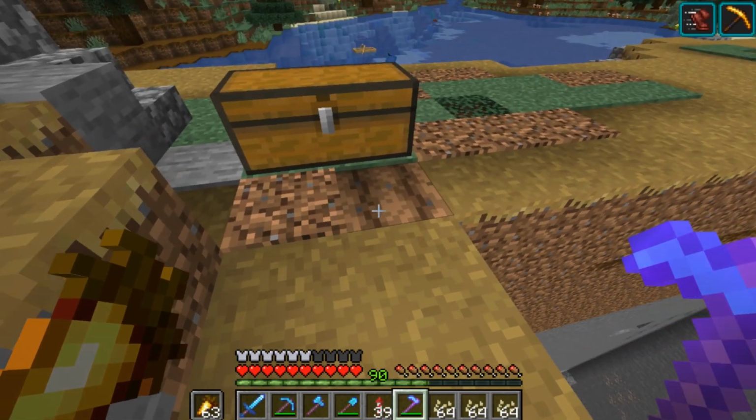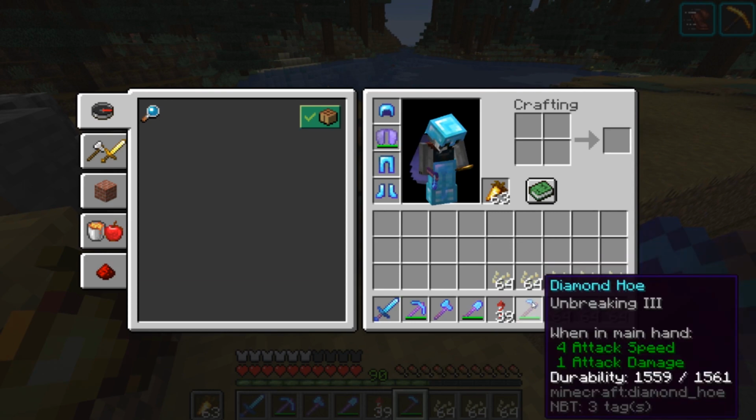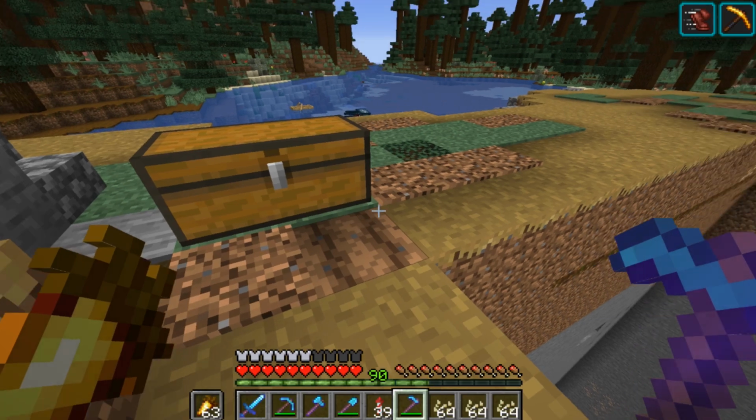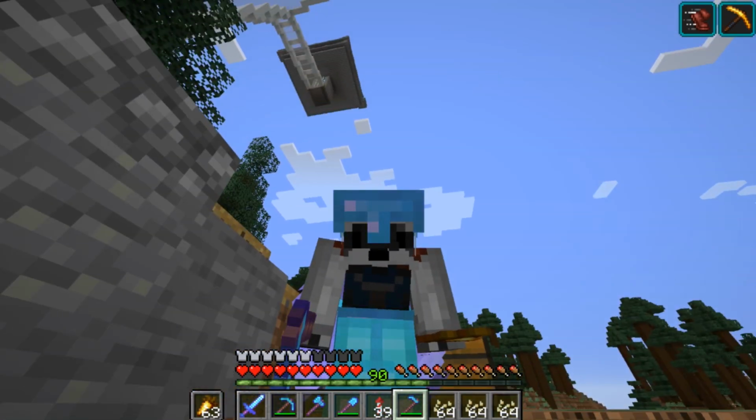And oh, look at this wonderful diamond hoe. How many uses does it have left? I think that might be enough uses. I may not have needed to put an Unbreaking book on that. Yeah. Oh well, I mean, diamond hoe for life, I guess.